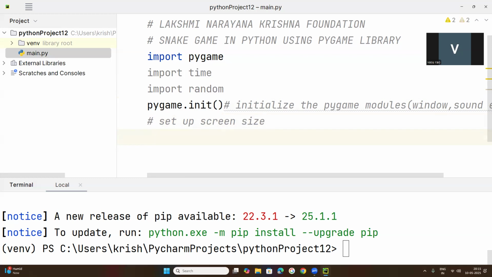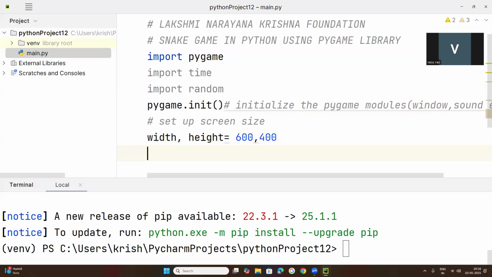That is width comma height. How many pixels do we want for the size of the screen? 600 pixels comma 500. It is up to you, whatever pixels you want, 600, 400 pixels. Width comma height, 600, 400 pixels.